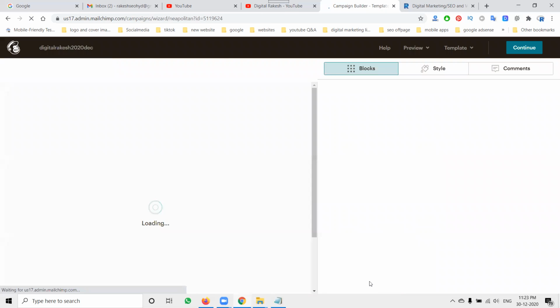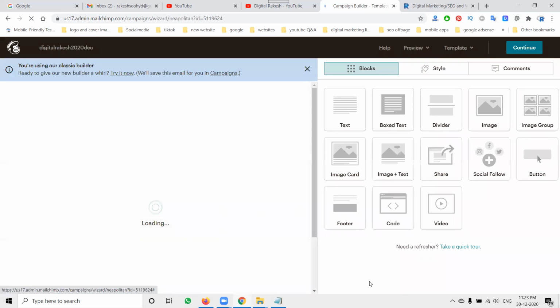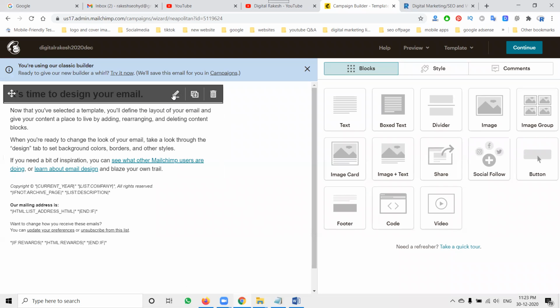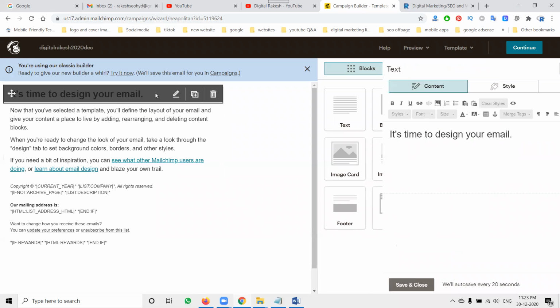So the template will open. Here you can add any number of icons, everything as you wish. What is the previous content? Here, edit.